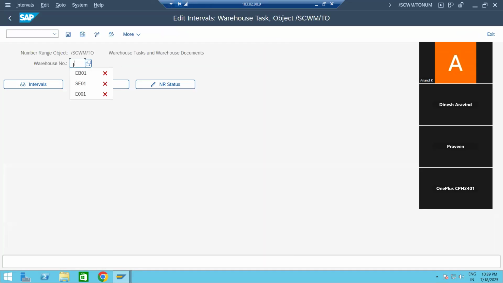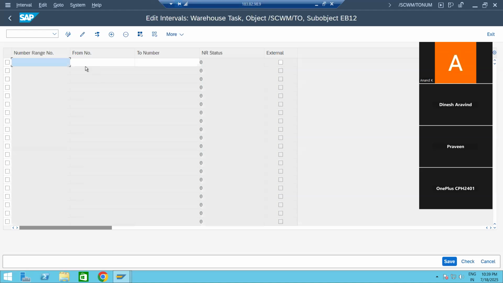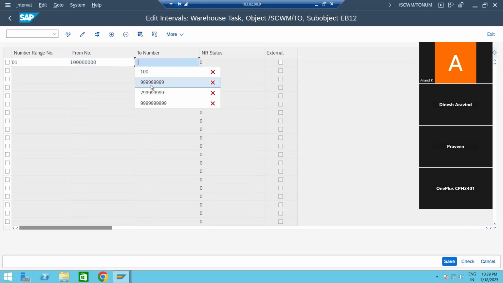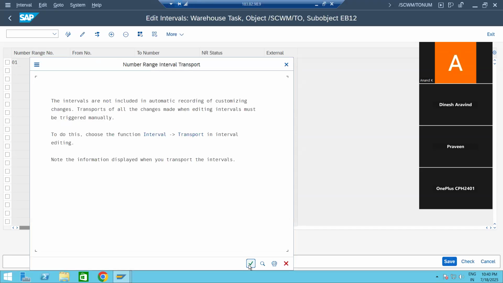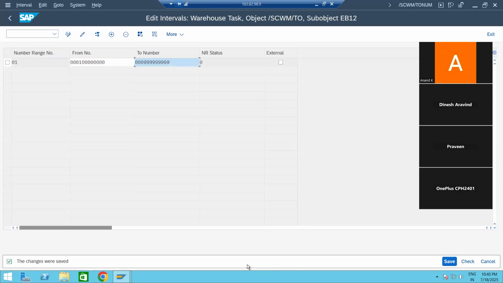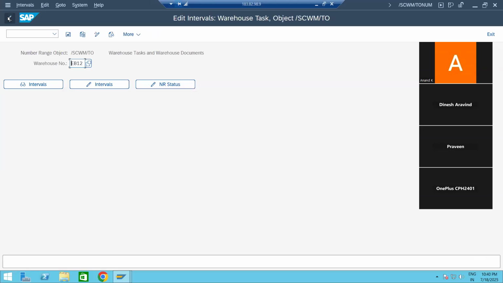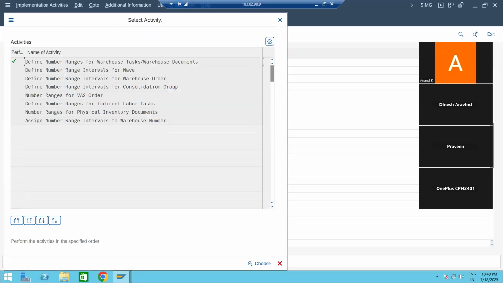For this, we are creating the number range. That number range is like that: my warehouse task, the first task, will start with this one, correct? So this is the number range. So for the warehouse task, we have created the number range.